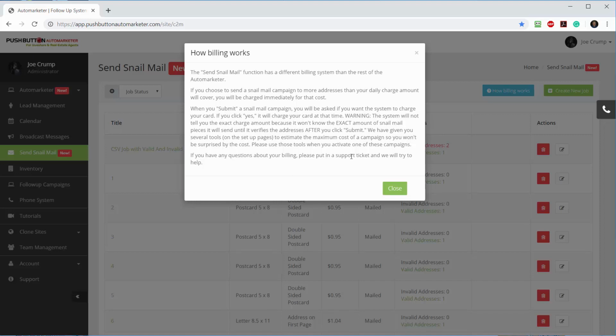So my suggestion before you start sending snail mail is you understand how to convert leads. If you understand how to convert leads, it's going to be a lot cheaper for you in the long run, and the snail mail makes sense. I love snail mail. It gives me great leads, but those leads are expensive. It's going to end up costing you anywhere from $10 to $40 per lead. I see the average being around $20 per lead coming in on these types of things.